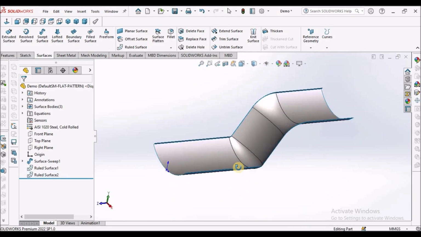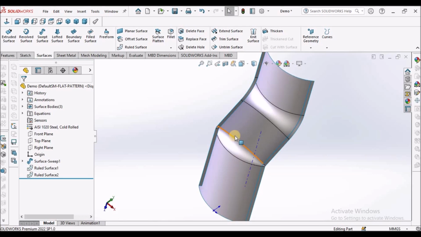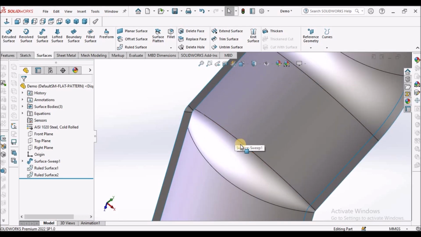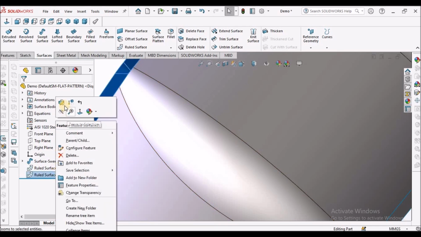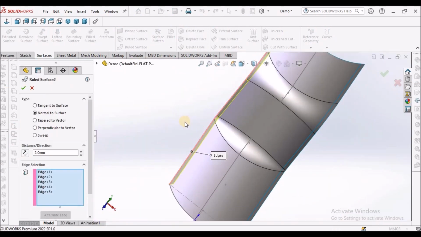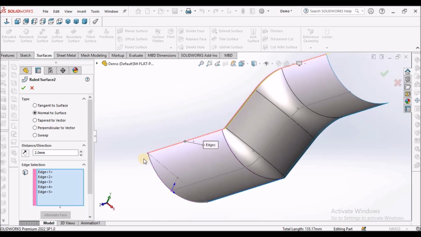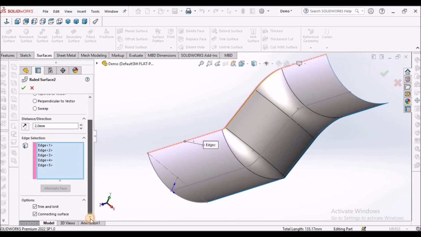So this is normal to surface. Here also we have trim and knit and connect to the surface.